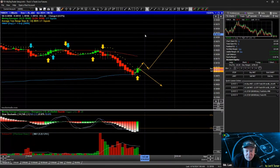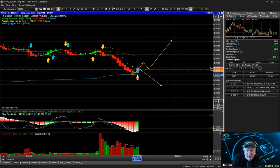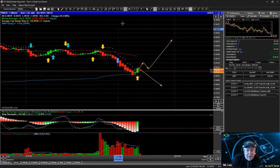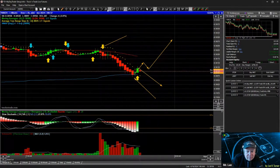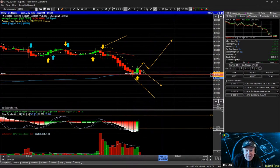And what we're going to look for is higher highs and higher lows and lower highs and lower lows based on the individual price bars. Now, we also look for higher highs and higher lows and lower highs and lower lows on the overall longer term trend as well. So we have a high up here. We have a low down here. So that means we're in a downtrend, right? So what is this going to do right here? This becomes what we call a decision point. And if it breaks that green right there, there you go. There's a sell signal. So we take that right off that first candle to break a new low off that green bar.